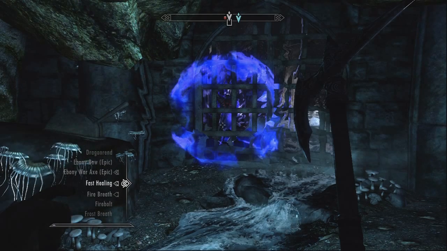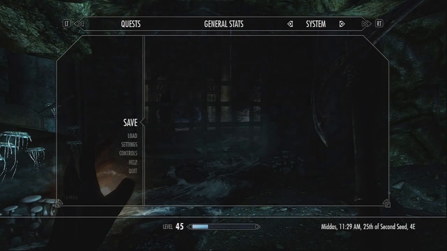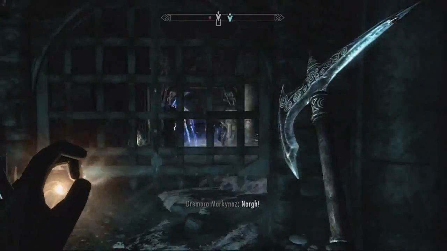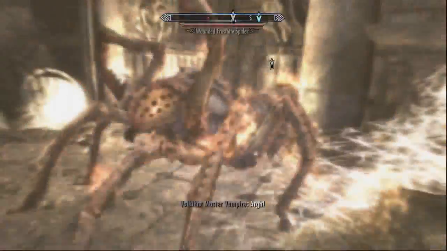You know what? Forget it. I'll just run up in there and smack him. But before we do that, let me save just in case. Saving is good. But let me see. I found out some, I guess, background information on this DLC. Oh wow, the thing would come back to life, wouldn't it?